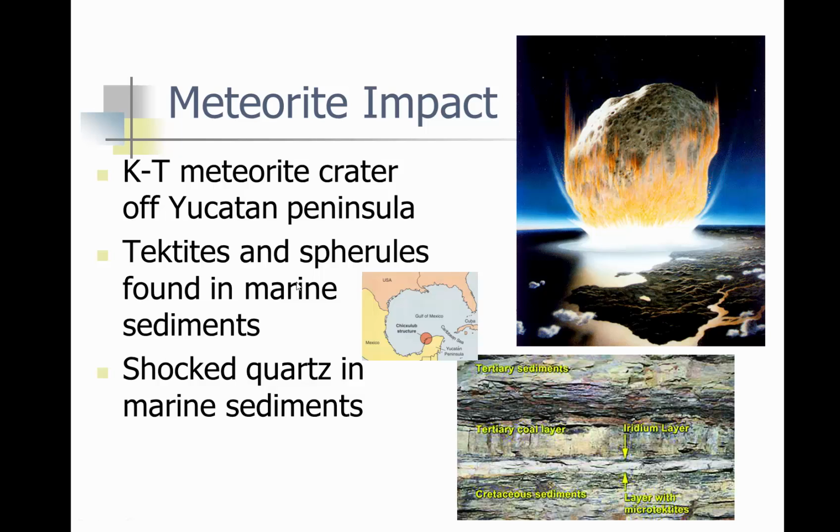You also find what's called shocked quartz. Shocked quartz actually happens when we take quartz and subject it to very quick, high pressure, high temperature, and it actually takes the quartz and polarizes it. I'll show you that on the next slide. And we also have this worldwide iridium layer. Again, iridium is not found in high concentrations in terrestrial rock, Earth rocks, but is found in high concentrations in space trash, asteroids and comets.